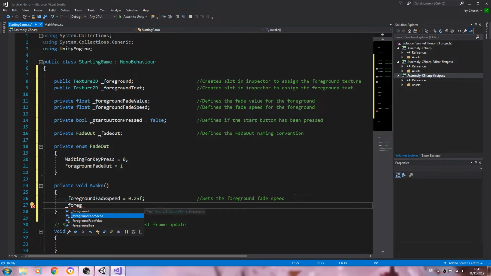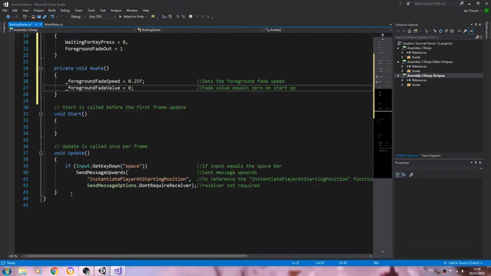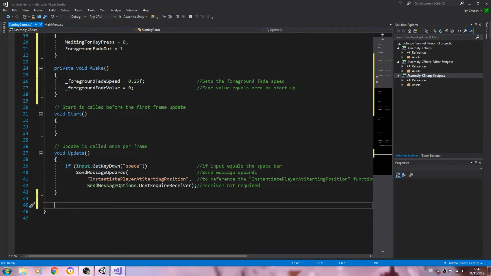We'll now come to _foregroundFadeValue is equal to 0, close that line off. Into the comments: fade value equals 0 on start up. We'll actually come below here.